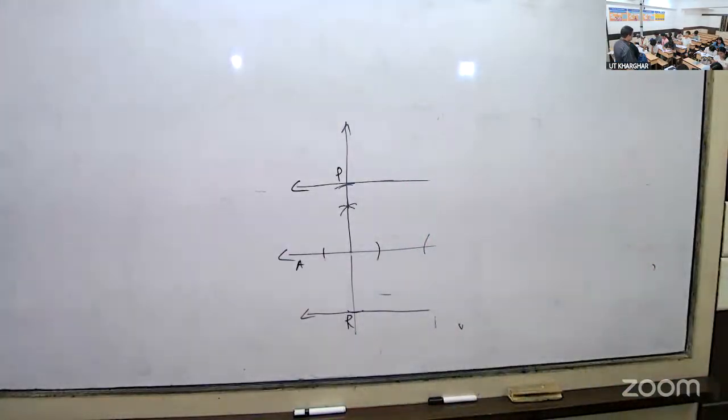Whichever point is on the perpendicular bisector, it is equidistant from the end points. If you want to do the same question by congruence, you can do. Okay, read the second question. Given AX bisects angle BAC and PQ is the perpendicular bisector of AC, which meets AX at point Y. Prove X is equidistant from AB and AC, and Y is equidistant from A and C. So, there are two equidistance proofs. One is the angle bisector property and the other is the perpendicular bisector property, which you have to apply.